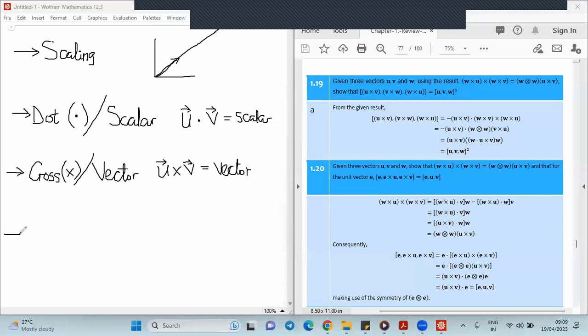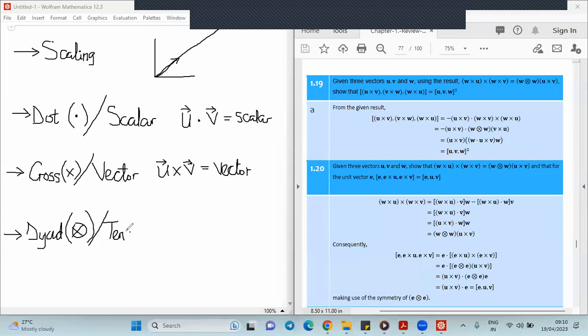Last one is called a dyad. I'm sure this course might be the first time that most of us will be hearing that word dyad. This course is actually my first time hearing that word. It's a circle and then an X inside. And don't let the word scare you. Again, it has a nickname. It's also called tensor product.